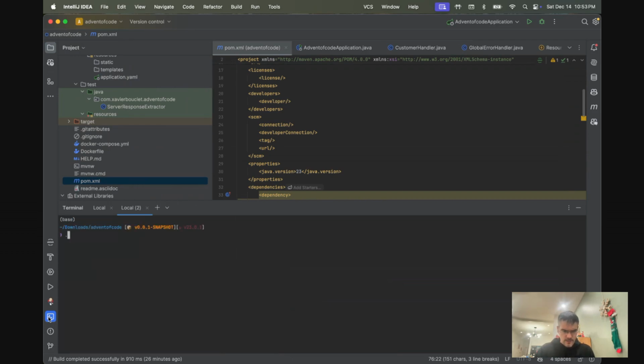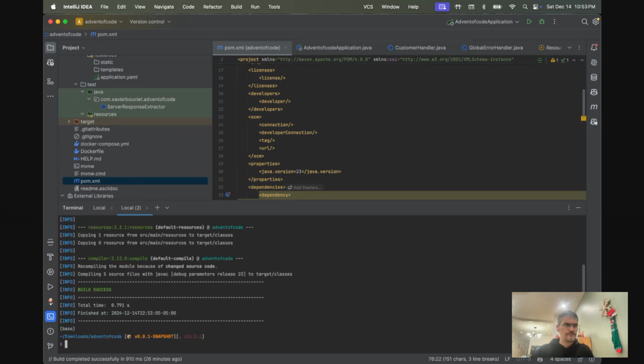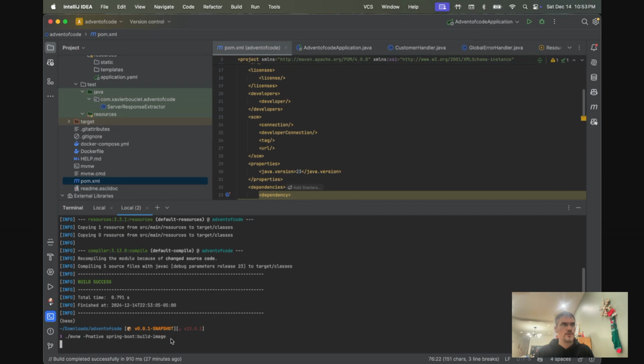Doing just a small mvn compile. Okay, cool. Let's compile it natively. Native Spring Boot build image, and it should work.